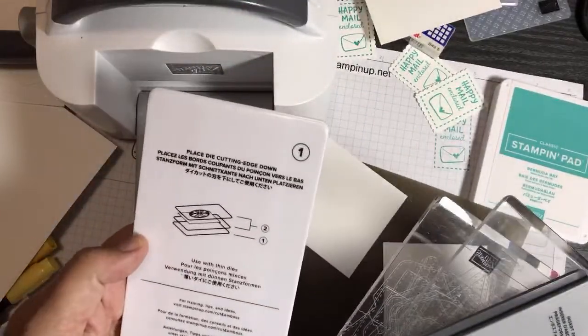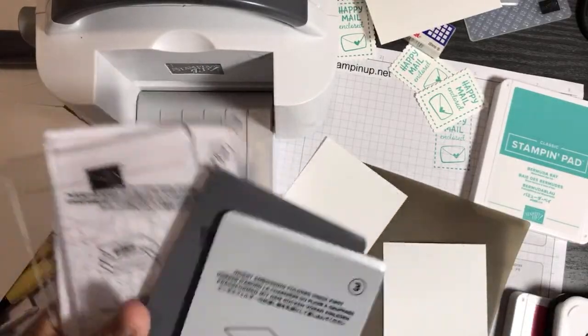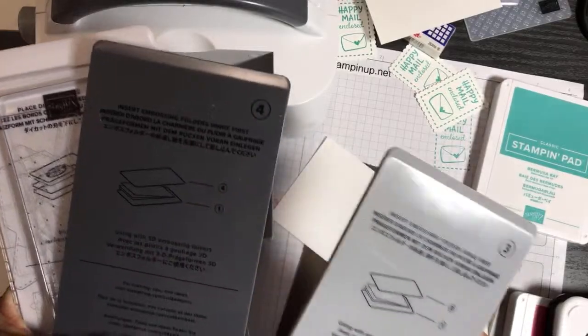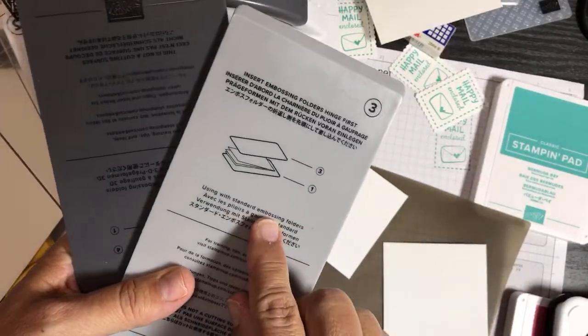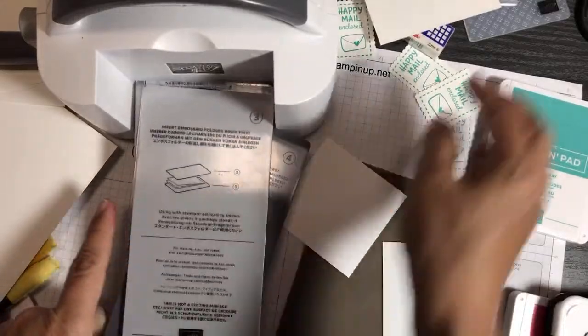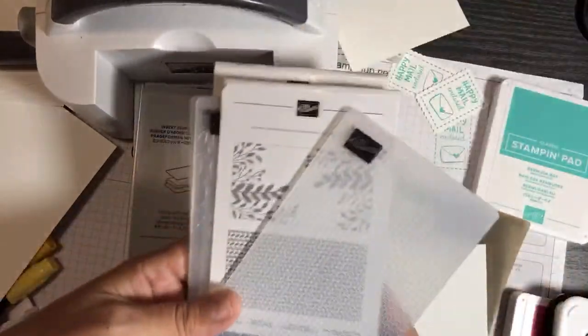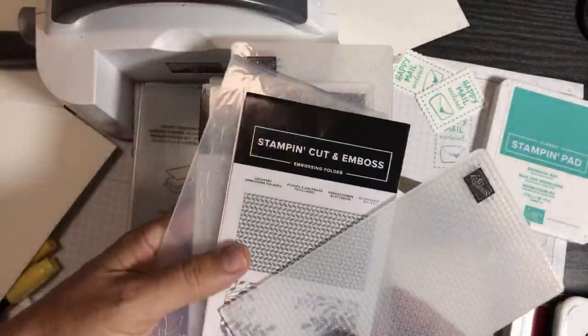All right, I'm going to follow my instructions. It says I have embossing folders, and let's see if I have a standard embossing folder. And we have, if you're going to be using a 3D embossing folder. Let me see if these are standard or 3D, the ones I'm using. I just picked some that fit in the mini trimmer here.